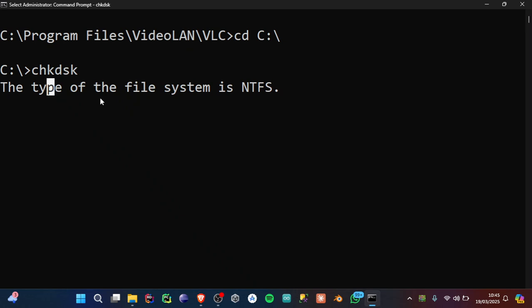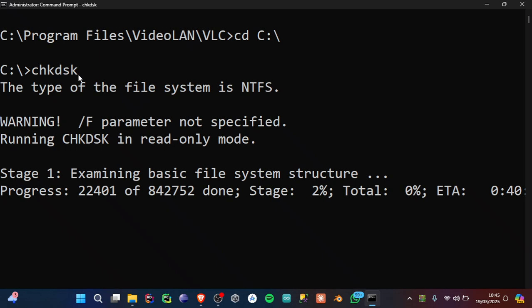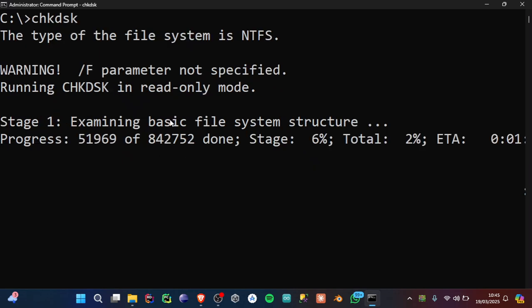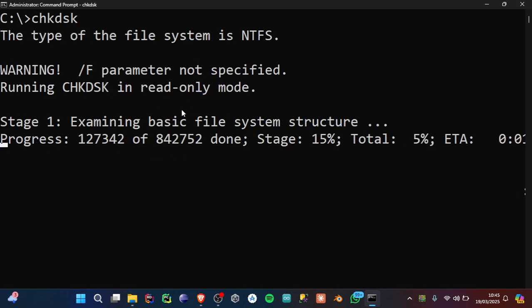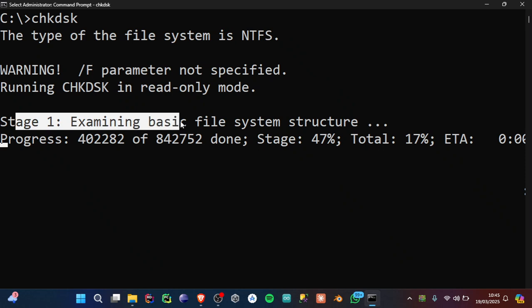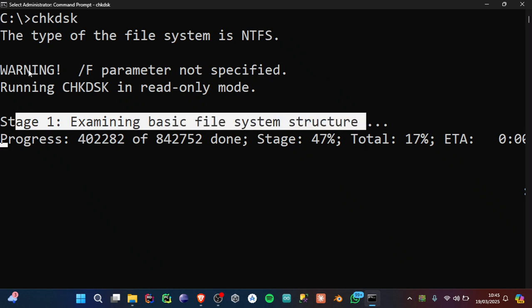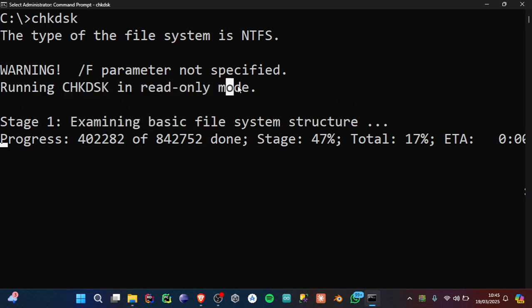Right now it's scanning. In this case, you can see it has started examining my disk, running chkdsk in read only mode.